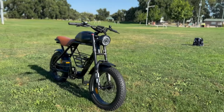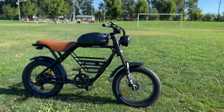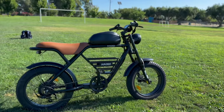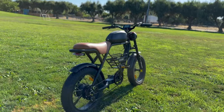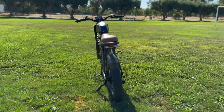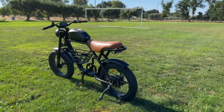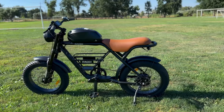It has an easy-to-use and read LCD display with USB charging option, and it comes with a US standard 3-amp smart charger. It has a Shimano 7-speed gear shift and intelligent pedal assist at 5 levels. It charges in about 8 to 9 hours, and it weighs 83.77 pounds with a total payload capacity of 400 pounds. That's high. The recommended rider height is 5 foot 5 to 6 foot 8, very short to very tall.